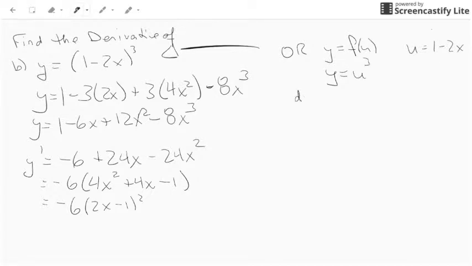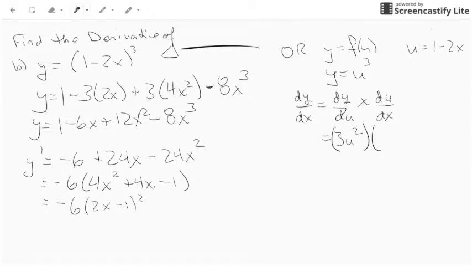So now, if I want to get dy by dx, that is going to be dy by du multiplied by du by dx. I'm so excited about where this is going. So looking up, y is equal to u cubed, so dy by du will be 3u squared. That is just the power rule. We'll put those in parentheses this time. When I use the cross for multiplication, it's getting a little confusing here.